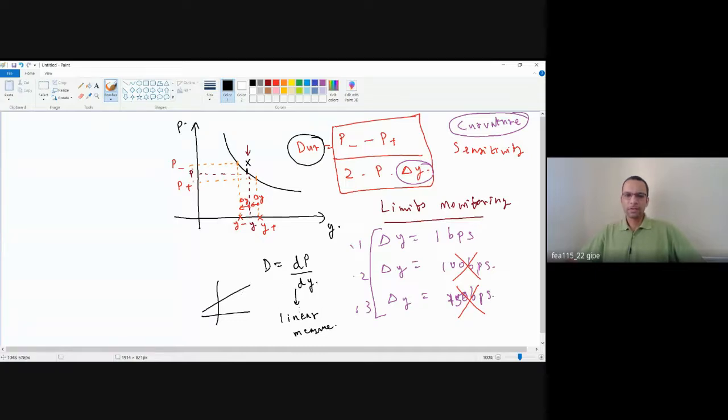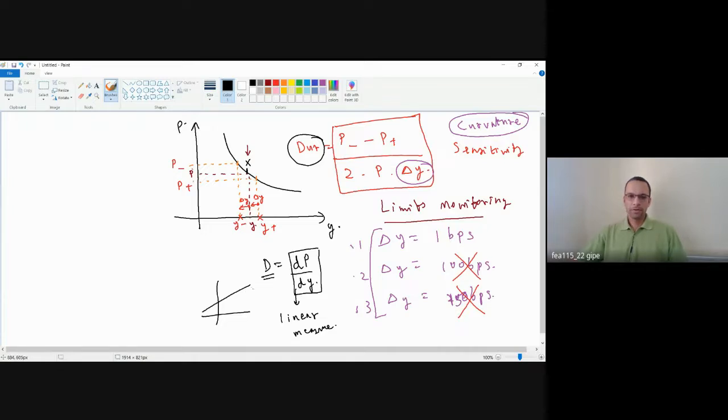Whenever you have something which is linear in nature, naturally it understands anything which follows a pattern of a straight line. If you have any curvatures, this measure will not be able to understand it. Now, nothing wrong with the measure. It's simply a drawback or shortcoming of that measure, because the measure has been designed in such a way that it looks at the first order derivative only. So it doesn't have any flexibility as such. It will be dependent on a straight line.